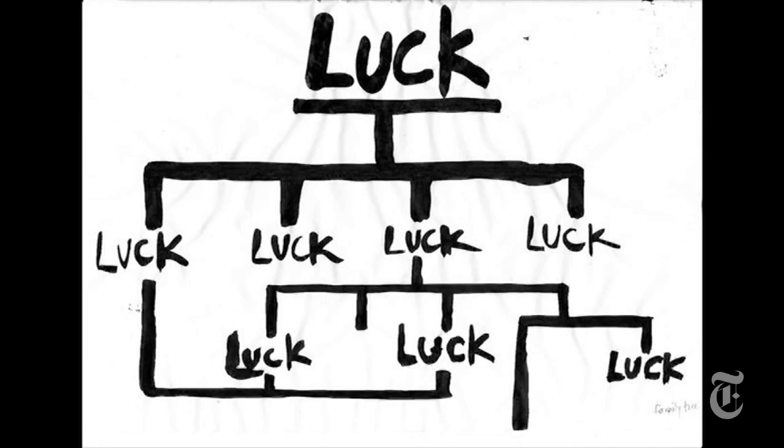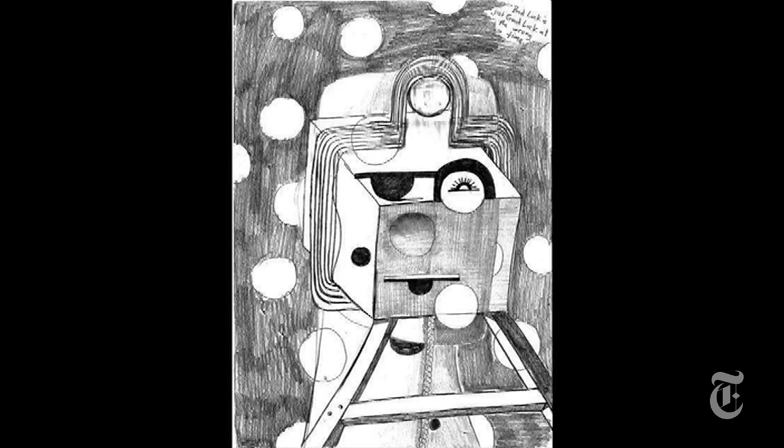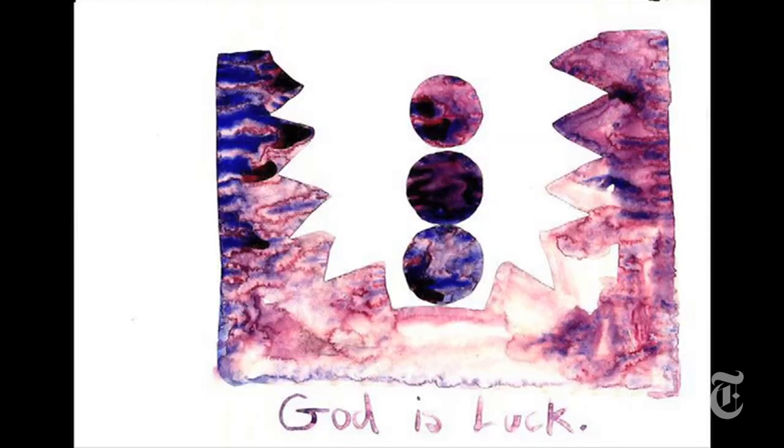Someone once said to me, I'd rather be lucky than anything else in this whole wide world. And it's true. If you're lucky, you don't need money, you don't need looks, you don't need intelligence, although you probably have all those things because you're lucky. But if you have luck, then everything else is fine.